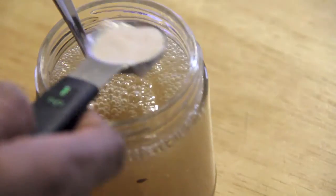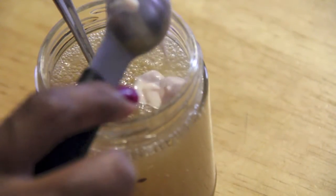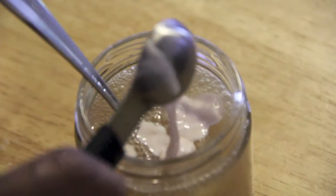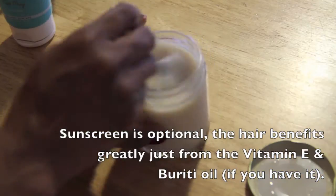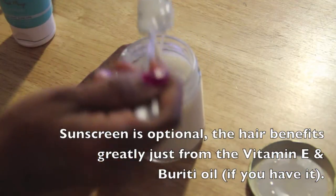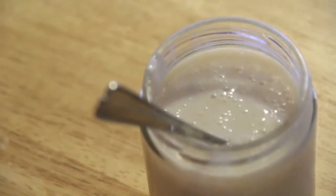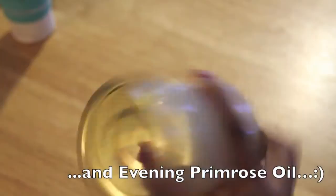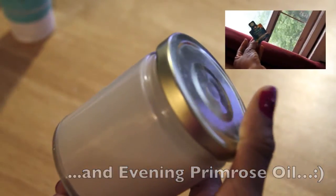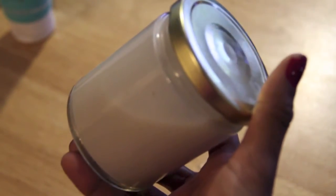Yeah, man, I totally said it. Sunscreen. This might not be for everyone. I'm using 1 to 2 teaspoons of sunscreen in my gel. This is going to help to keep my hair really, really safe from the sun. Now, you don't want to use just any kind of sunscreen. The one I'm using, this Coola brand, is organic. It has omega-3s in it and a lot of other wonderful things. I talked about it in my previous video. You can check it out if you would like to know more info on that.